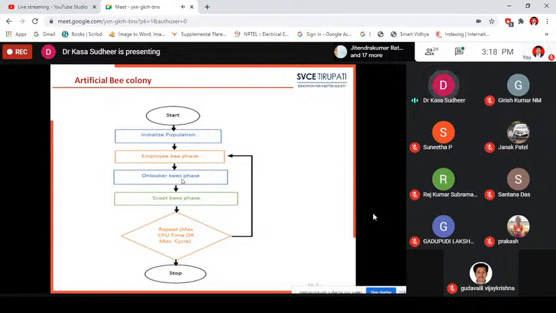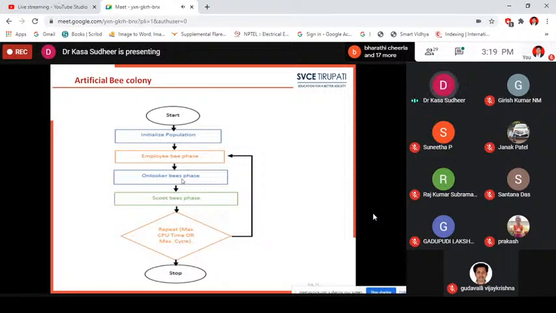Based upon that, whatever the scout finds will be updated. All the bees will search for food. Based upon the data received from the employed bees, that will be assigned to your onlooker bees, and then forwarded to your scout bees. So it means that all the different kinds of bees will coordinate for the best nearer path and more food availability.